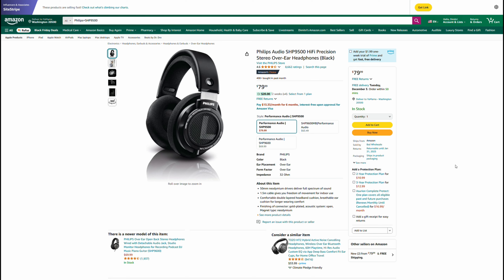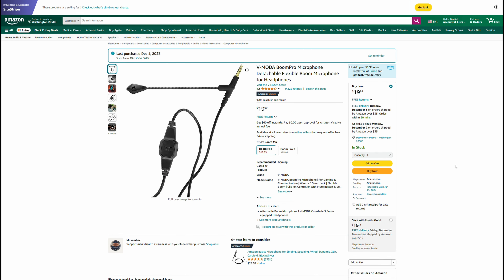If the person you're gifting for wants wired headphones, the Philips SHP9500 are my favorite recommendation under $100. These things are great at $80. They are extremely flexible — being open-back has some downsides, but the sound quality is fantastic. I have a pair of them and I've been suggesting them to people for a long time; everybody's been super happy. If you pair them with something like the V-MODA BoomPro microphone, you basically turn them into an open-back headset. You can use it with your phone, computer, or consoles — a really great combination to create your own personal headset.